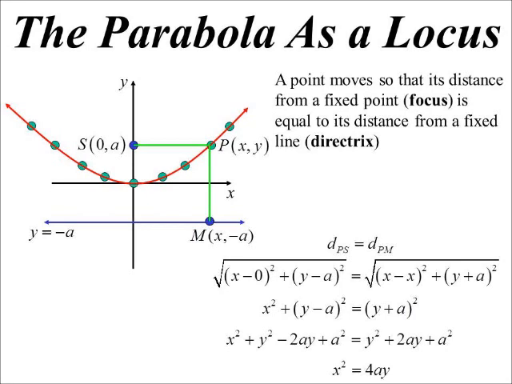So I didn't get the standard one of y equals x squared, but I've got some multiple of it. Steepness is different to y equals x squared. So when we're looking at it in this form, rather than making y the subject, we tend to make x squared the subject. So x squared is equal to 4ay. So when I can rewrite my quadratic in that form, I know that the vertex of the parabola will be the origin. That's the way we sort of forced the problem. So it'll be the origin.